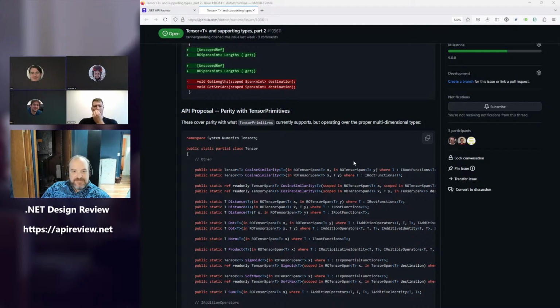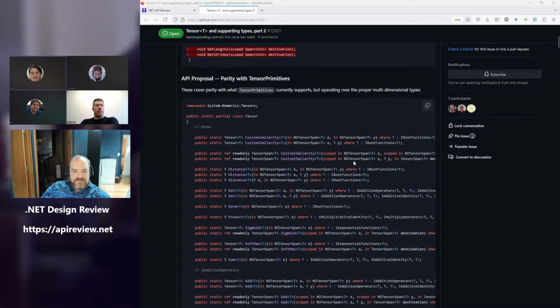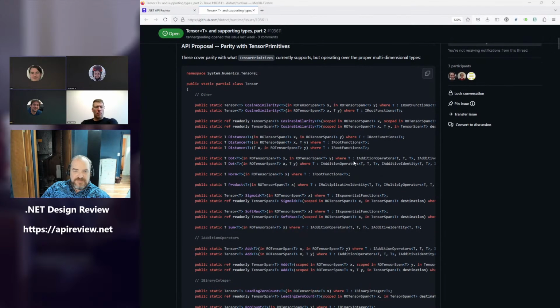Okay. So for this next set, these cover APIs that we've already reviewed and approved for tensor primitives. Tensor primitives being the one that operates over raw span buffers that don't contain any information about dimensionality, that don't support more than 2 billion elements, etc. So this is bringing the primitive, more unsafe concept and bubbling it up to the type safe concept where we actually have a multidimensional piece of data that tracks the strides, the overall shape of the underlying data, etc.